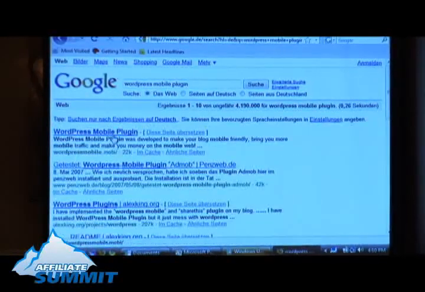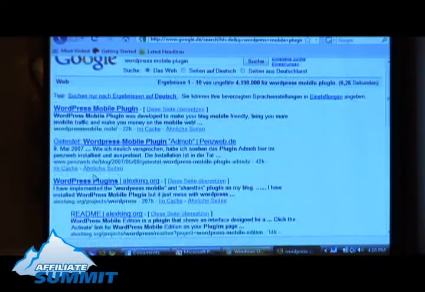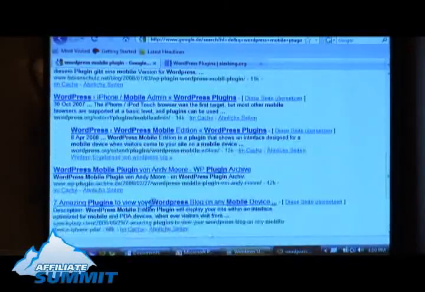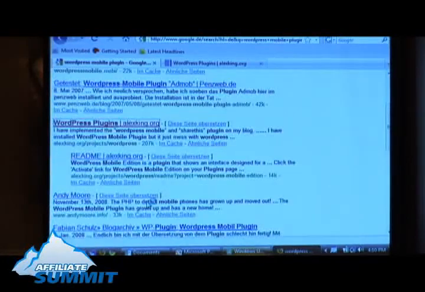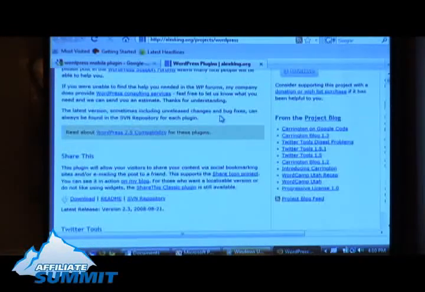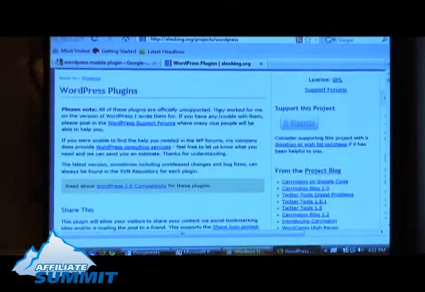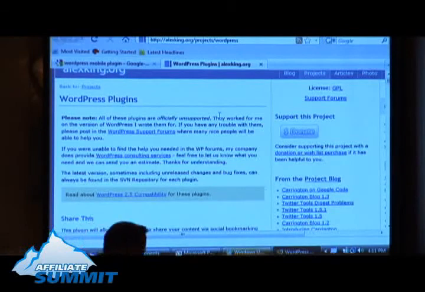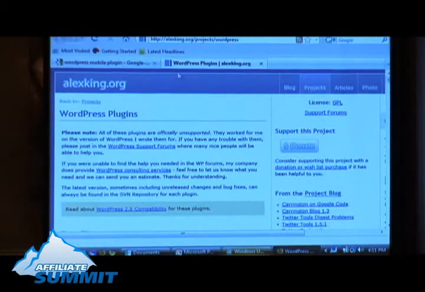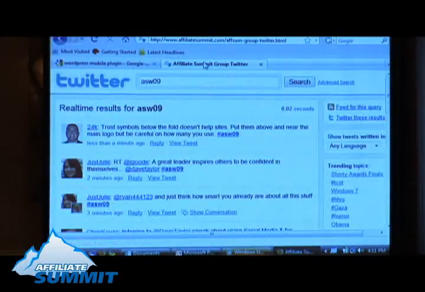Let me find the list. WordPress Mobile is one. This is the one by Alex King. But there's another one. Can you rate them, one better than the other? Actually, there's one from a guy in South Africa. I can't remember the exact name of the plugin, but I think it is MobiPress or something like that. And this one is really, really good. It looks nice, and you can change the colors, fonts, and all of that, and I would prefer that. Maybe Mobile Press or MobiPress, something like that.